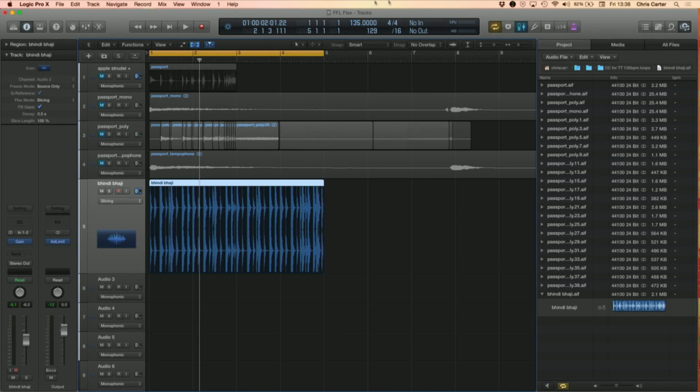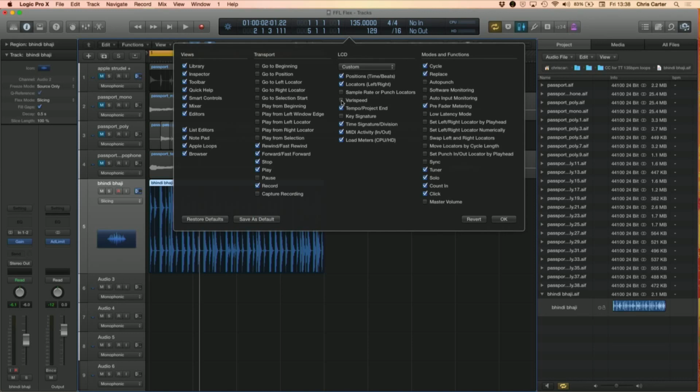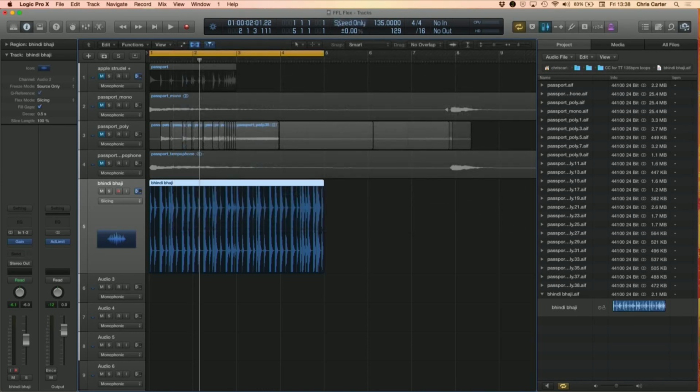We've got a hidden feature in here, which is Vari-speed. And if I go to, firstly, you won't see it if you're in the default transport view, which is this. So we want to find Vari-speed. We're not going to find it there. We're going to firstly go to custom, like that. And then I'm going to control click in the transport bar up here and say customize control bar, and Vari-speed pops up there. If I say OK, I've now got this field here.